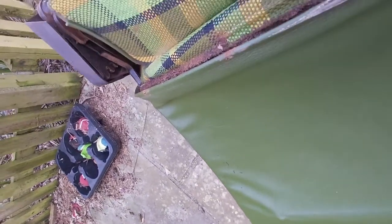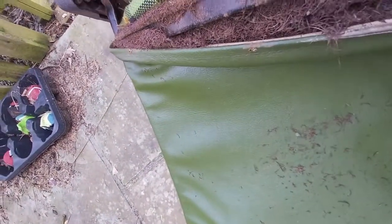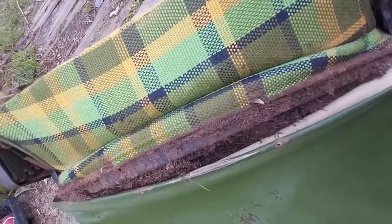It's going to be really dirty in here, which is one of the reasons why I'm doing it in my back garden, because I can just sweep up the lawn. But there, look at this. This is the hair that's broken down. 40 years of it.